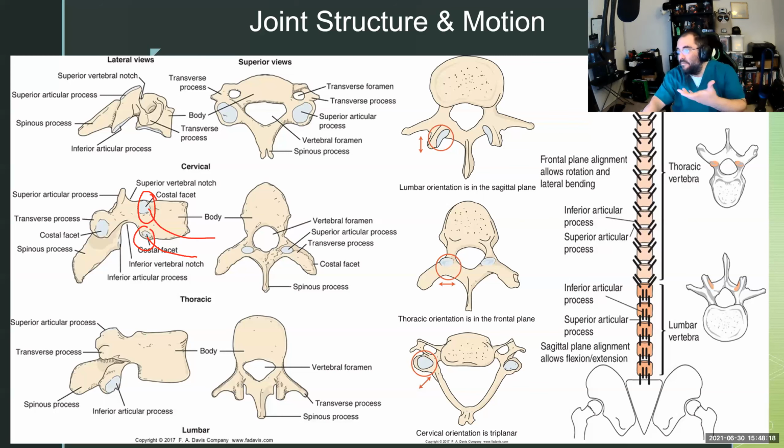Because in reality, this all develops in utero, right? Does anyone know what the spinal cord is called before it becomes the spinal cord when it's in utero? When you're basically just a giant tadpole in mommy's belly. The spinal cord itself is called the neural tube. The neural tube will eventually cordon off and become bony encased. And when it becomes bony encased, that's when it becomes a spinal cord.